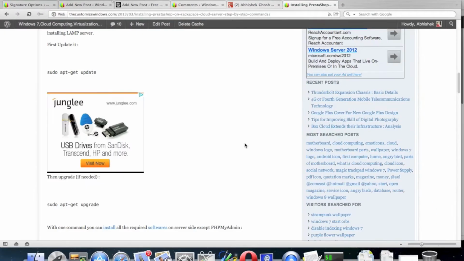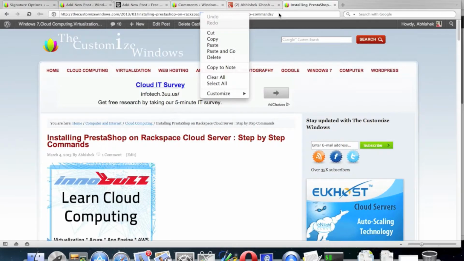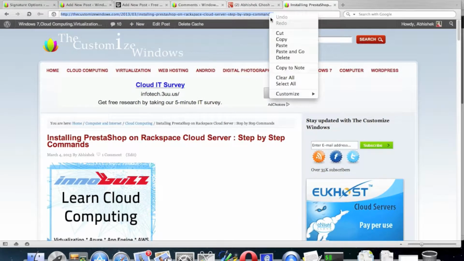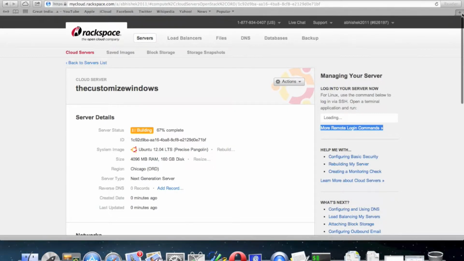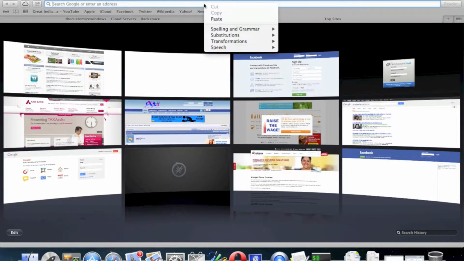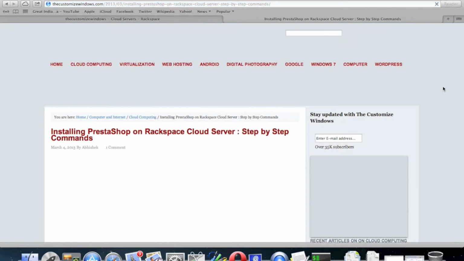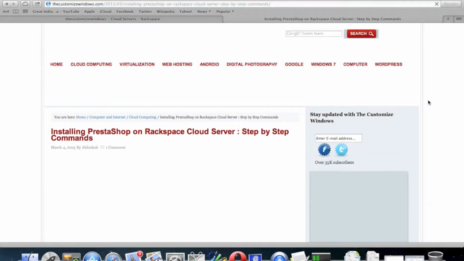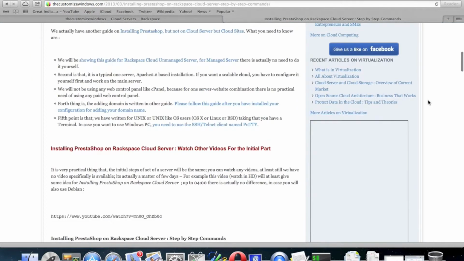I'm copy pasting it from Opera browser to Safari, and after loading the web page you will see that there are step-by-step commands for installing PrestaShop, in this case, along with screenshots.